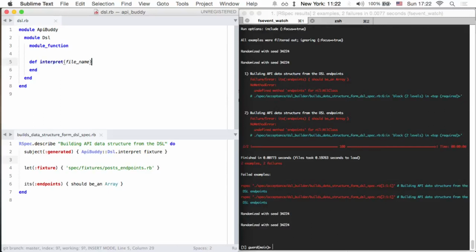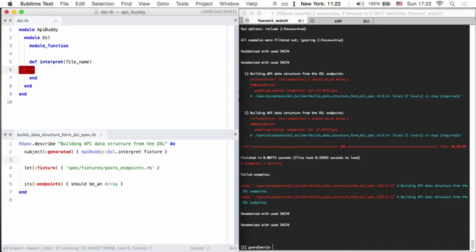So now what we return from this method needs an endpoints method, right? So what our DSL needs is, okay.